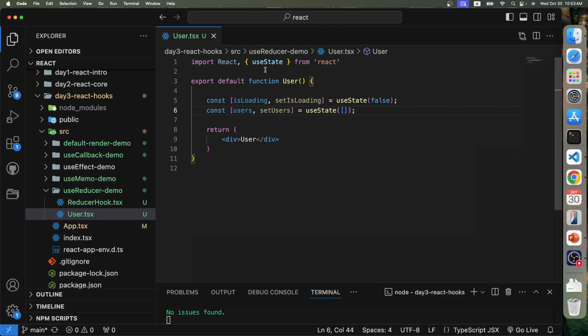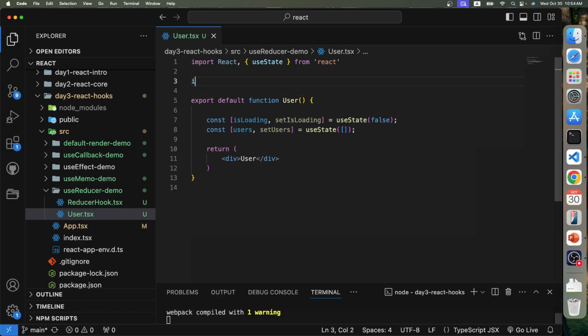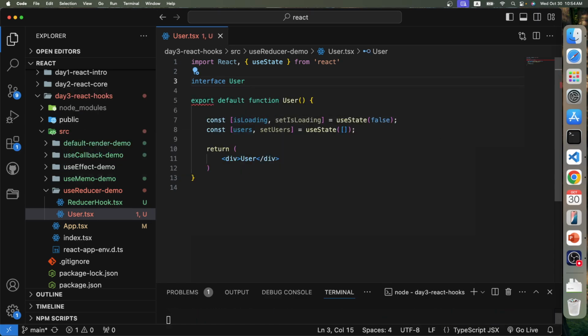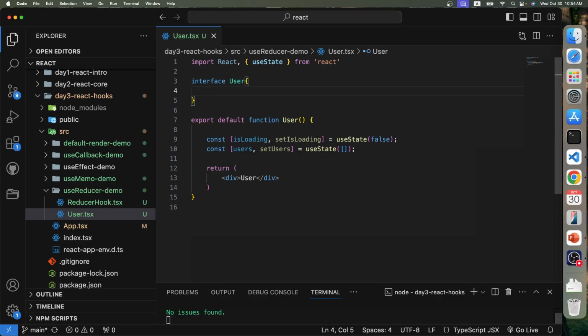For this user, I'm just going to display two things. User, okay. And here, this name, I just call person to make sure they are different, okay. Person. User. Because here is also user.